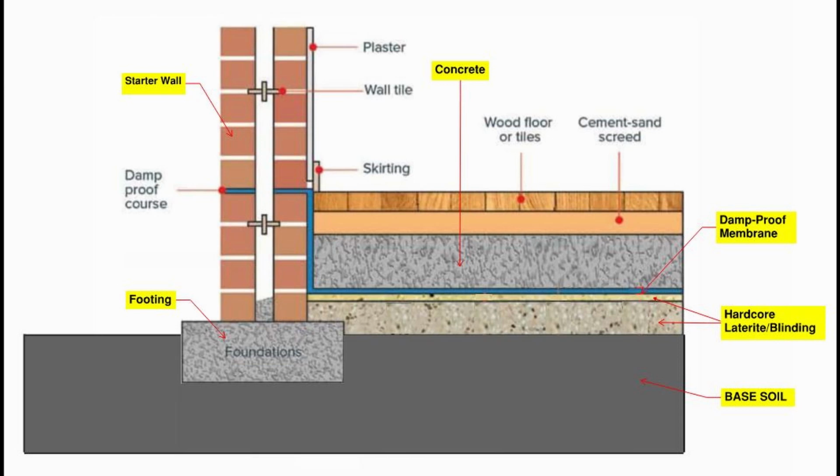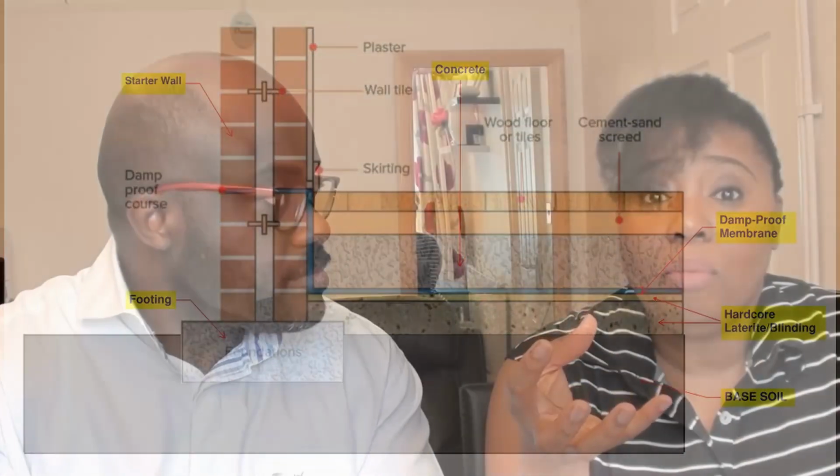Then you can see what we call DPC and DPM. DPM is the damp-proof membrane. That's a membrane that sits just below the concrete slab, and is very important. Again, I'll go into more details soon. It's very important to prevent rising damp. And then you have the damp-proof course, which also comes in between the walls. Also very essential indeed. That's very important, because in Africa you've got a lot of moisture.